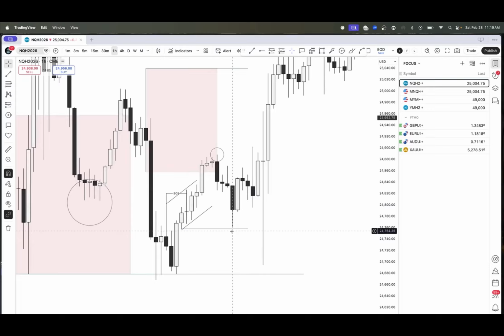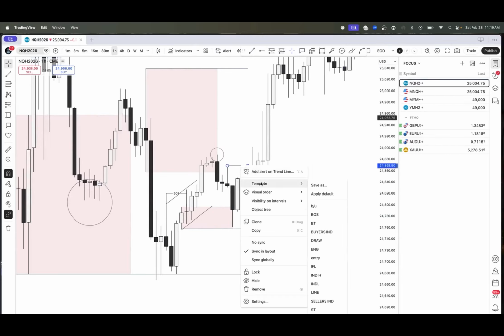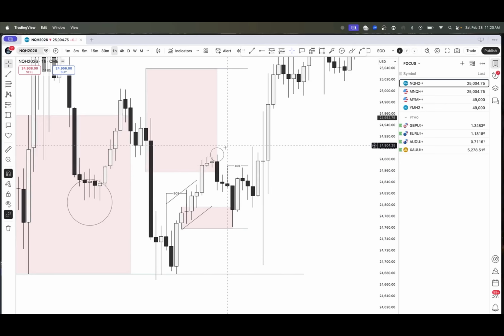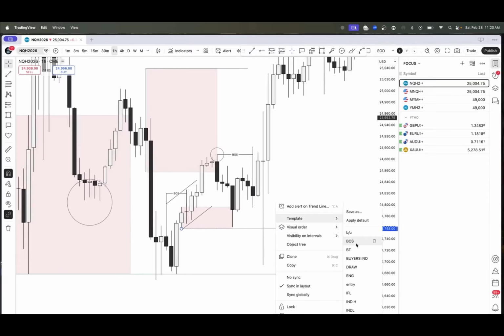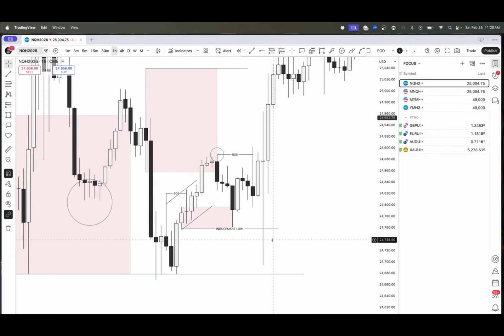We come in, we don't take the low yet. So now what we also do is we move away. So here's that reaction that causes a build up. We respect it, move away, inducing traders to get long in here. So we take out this high and also the high that we got the reaction off of. We do that first. Since we do that first, that lets you know that, hey, okay, there's liquidity below here. We want to see this area taken. Area gets taken, that's our inducement low.